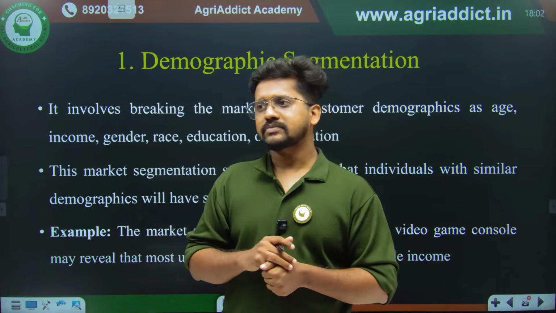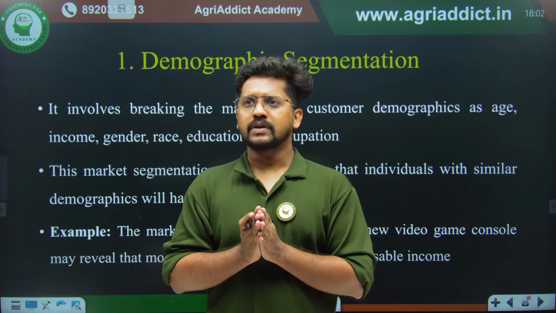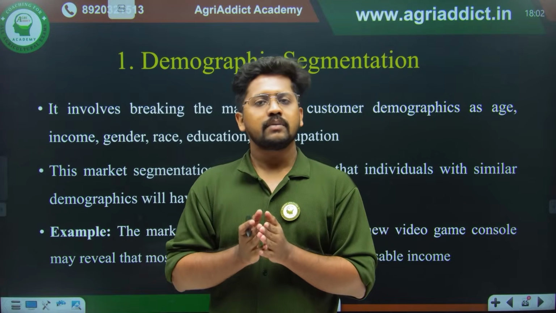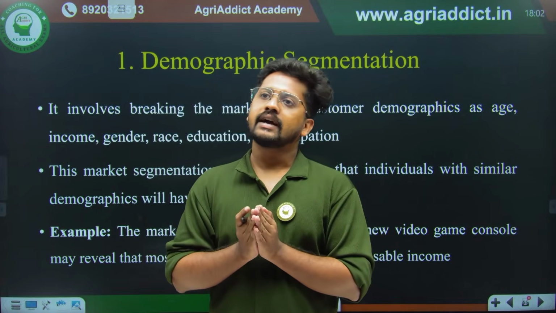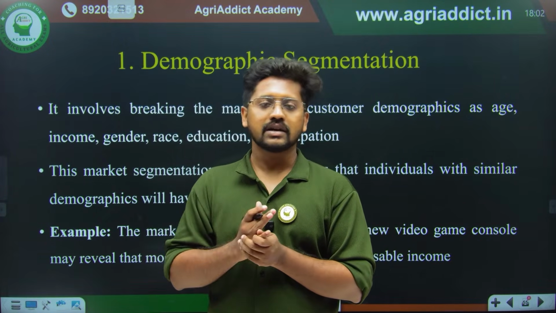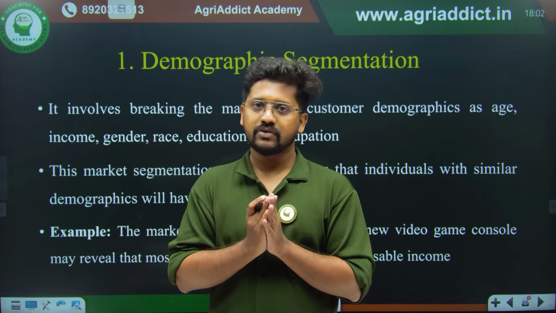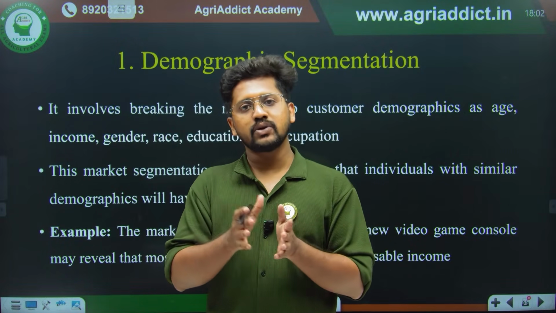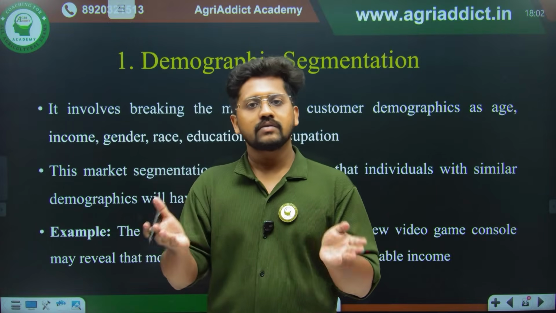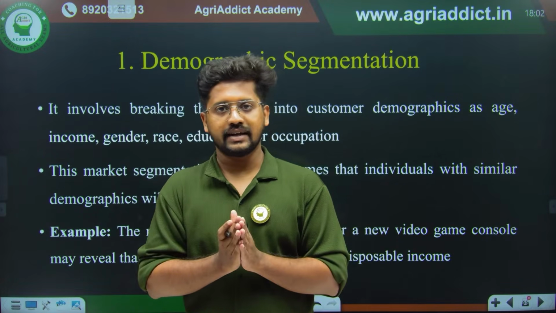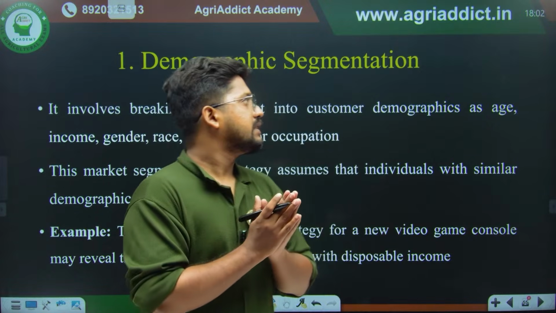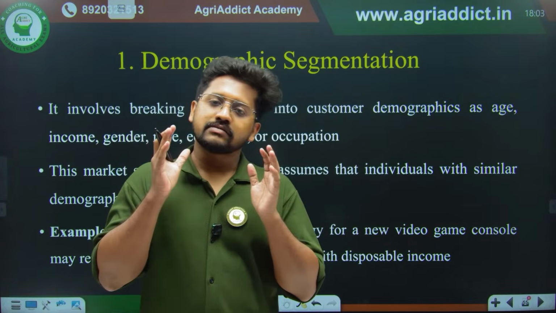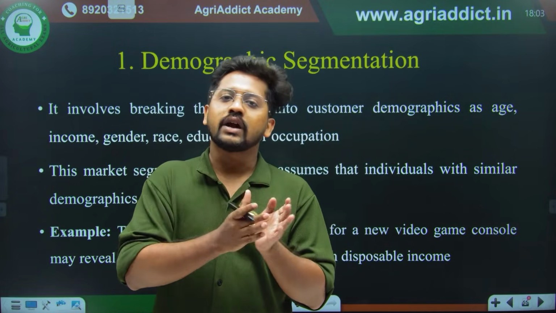For example, if we are dealing with a video game console, most of the people who are using it will not be middle aged or maybe a pensioner. It will always be teens and youth, for sure, right? So if we have a good population of teens and youth, the product will get marketed easily, right?